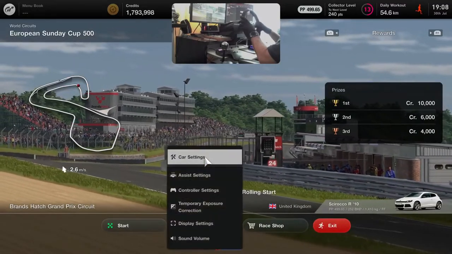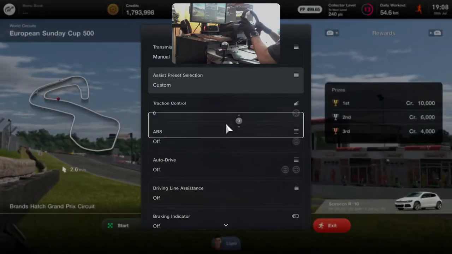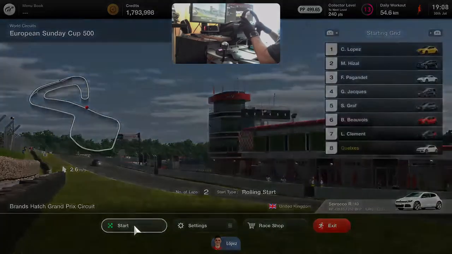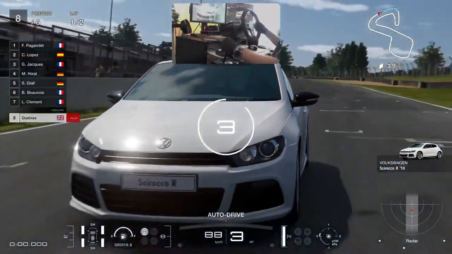I already did that. So let's just have a quick look at settings. That car is quite new, so there will definitely be an ABS. Quick is enough. Let's calm down and do it properly.